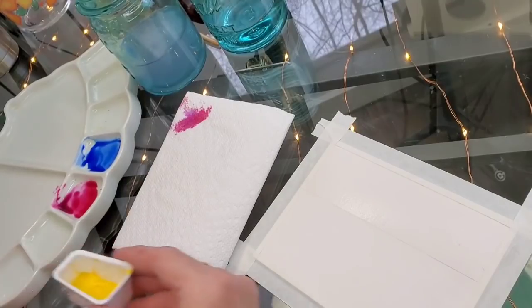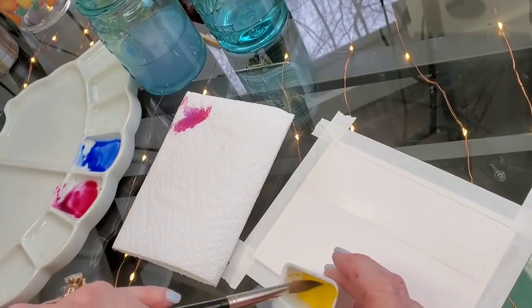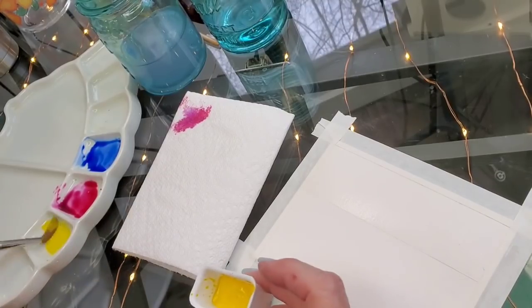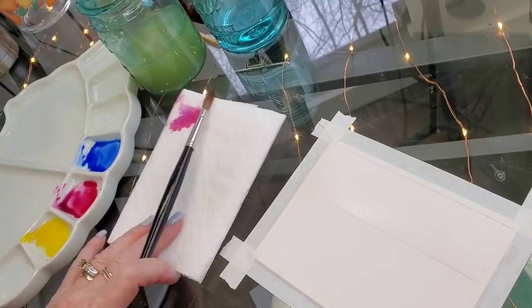I'm taking some permanent yellow light. You can use whatever yellow you have. Warm or cool is fine. I'm just keeping it on the cooler side. Okay, that's all there is to it. Now, as you can see by my paper here, it's got just a little bit of sheen to it. I hope you can see that on the paper. That's what you want to keep.